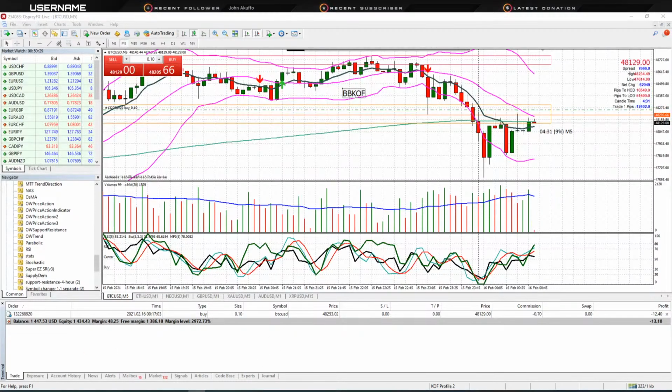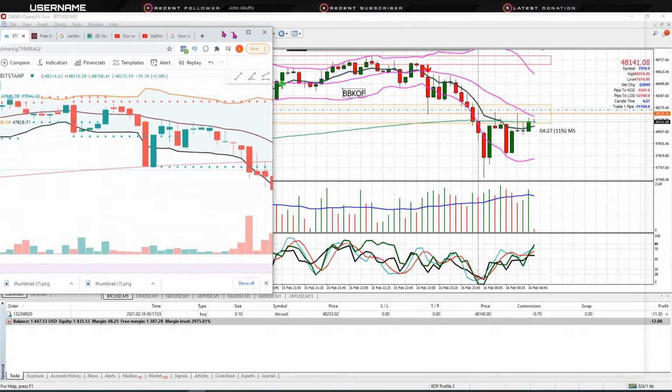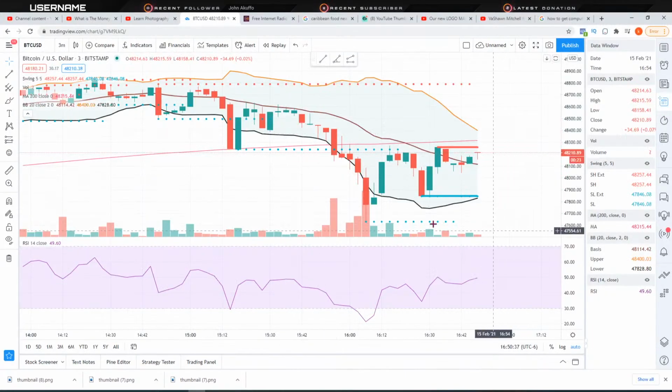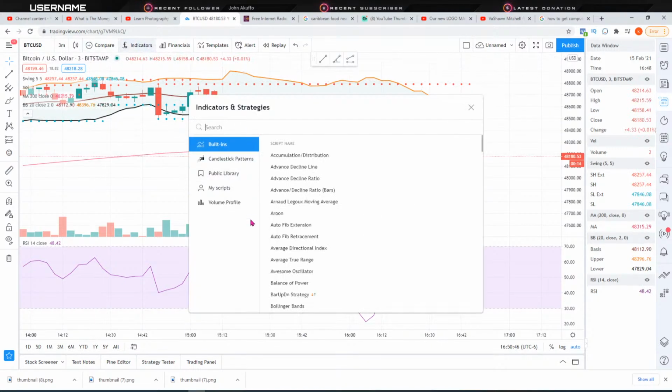Let me see if I can grab my TradingView. Don't know if you guys have TradingView or not, but this is my TradingView setup. I have a Bollinger Band. Let me see. Indicators. Can I see a list of my indicators? I'm not sure. But, okay.